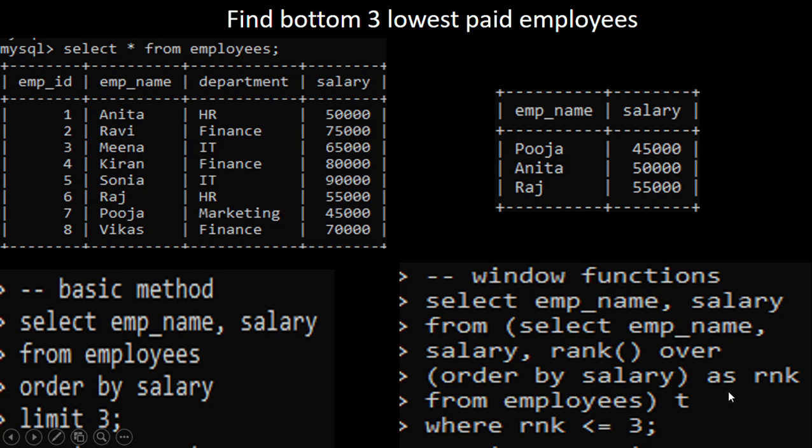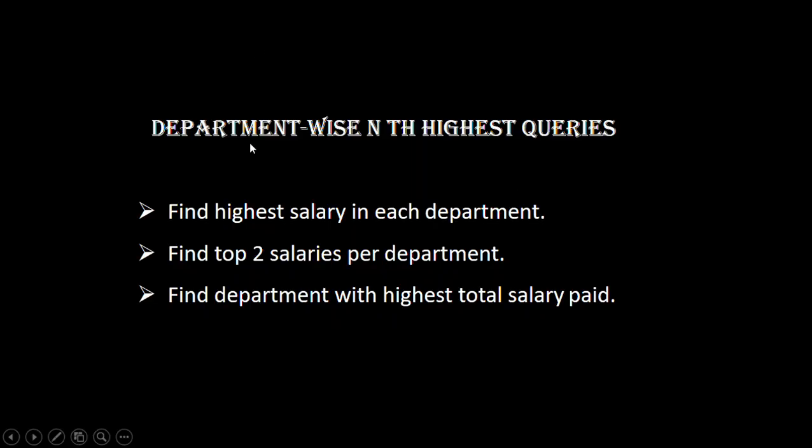With the window function also, to get the bottom 3 lowest paid, in the rank function we will order salary by ascending order, and we need to display all the records below or equal to 3. We are giving this condition, rank less than or equal to 3. Previously we were getting the top records in the whole employees table, but here we want to find the highest salaries department wise.